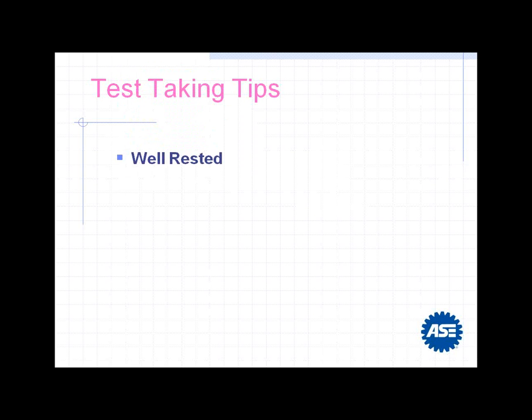I mean, we all know working in the shop, maybe after Super Bowl Sunday, or we actually have season tickets in our hometown. We went to a football game and we didn't get home till 1 o'clock in the morning. We're not operating at 100% the next day. It's critical, when we're thinking and using our cognitive skills, to be well rested. We process information better, and we make fewer mistakes. So it's a proven fact. So to the extent you can, be well rested.